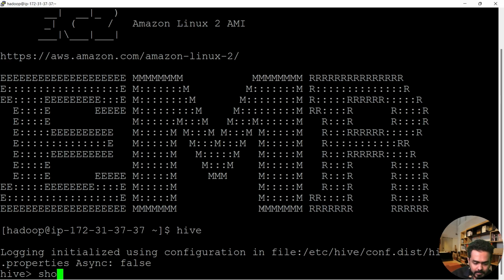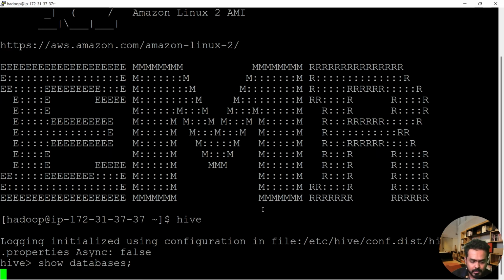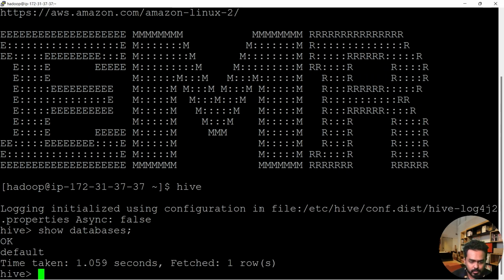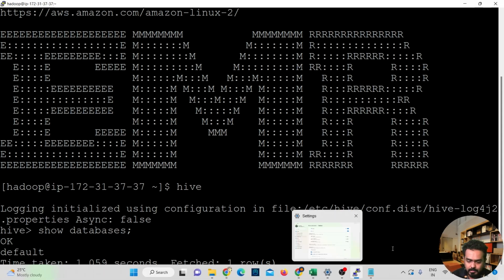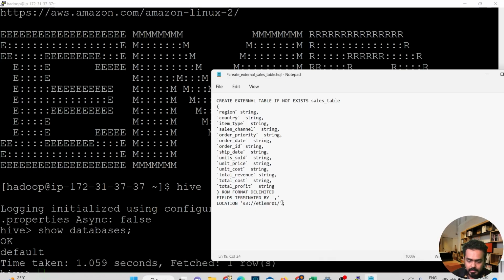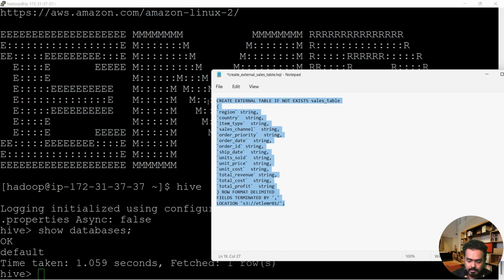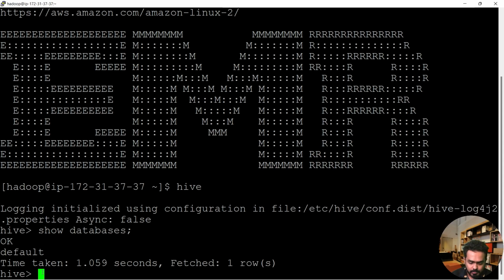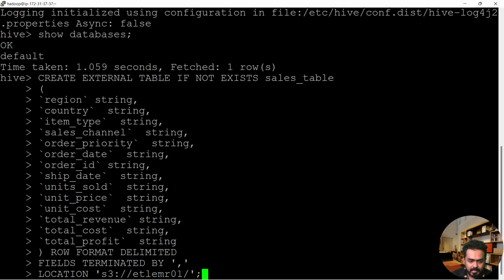If I type show databases, I have this one and default. Let me copy this script and paste it. Make sure you add this location properly. Let me paste it and check once again.